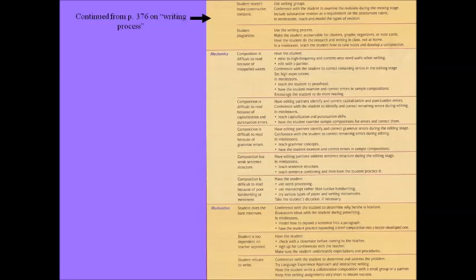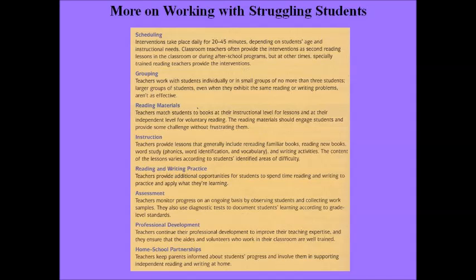Okay, some more work on working with struggling students, things on scheduling, grouping, reading materials, instruction, so forth. All right, well, lots to consider there. Lots of resources for you, lots of ideas, hopefully things that you'll keep in mind for when you are meeting real students, encountering their real challenges and difficulties. These long lists, these indices or charts that people like Tompkins and Flint offer in their texts are of great value to you.